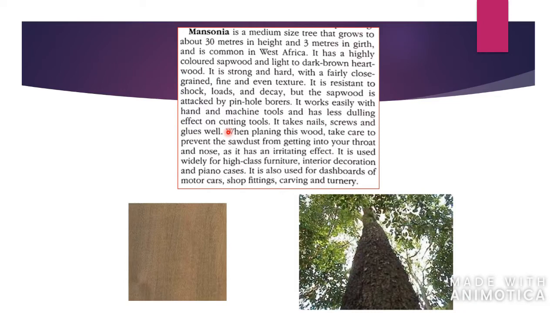Okay, so it is also used for high class furniture, interior decoration, and piano cases. If you look at a piano, you would see the top of the case that they close down onto the piano. They use that type of wood for it. It is also used for dashboards of cars. So the front of the car on the dashboard where you have the wheel and so on, they use that type of wood, Mansonia.